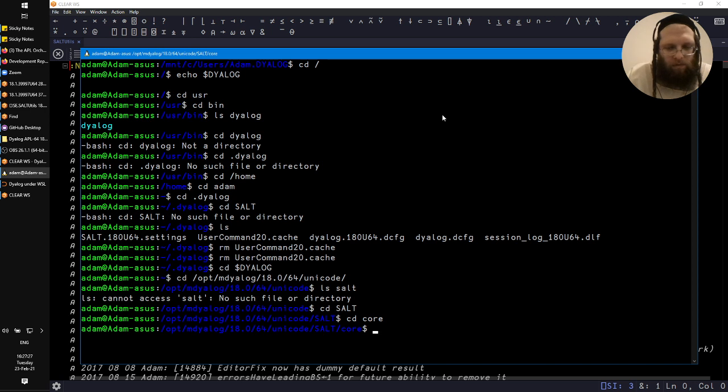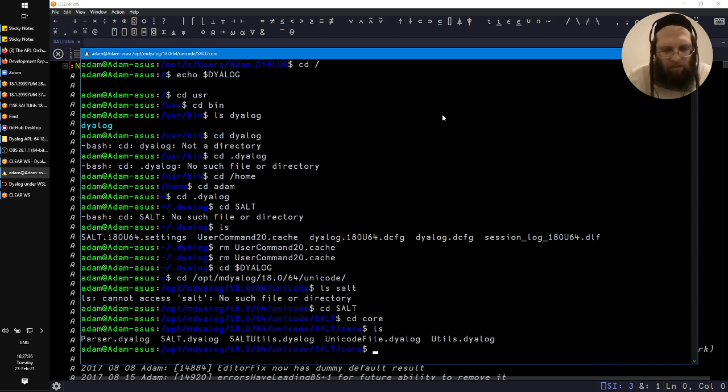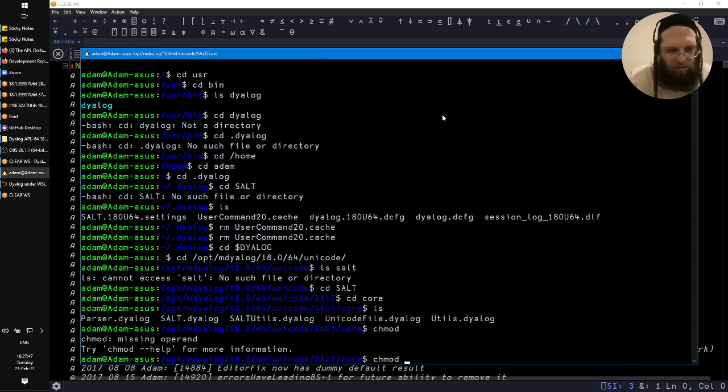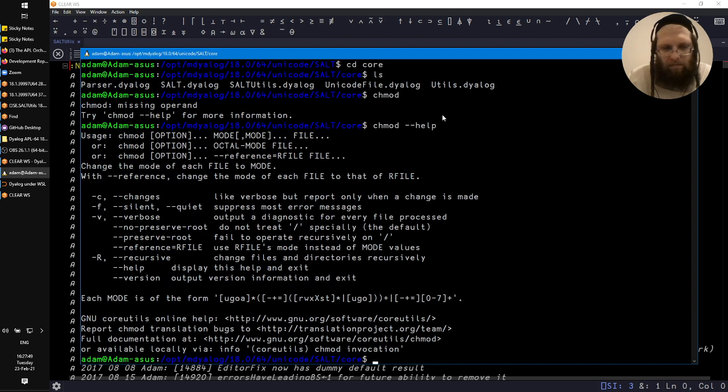Okay, so ls salt utils. Huh? Why not? He doesn't like that? Okay, chmod. So what do I need to do to make it writable? Can I just say chmod for the current file? See what it is?